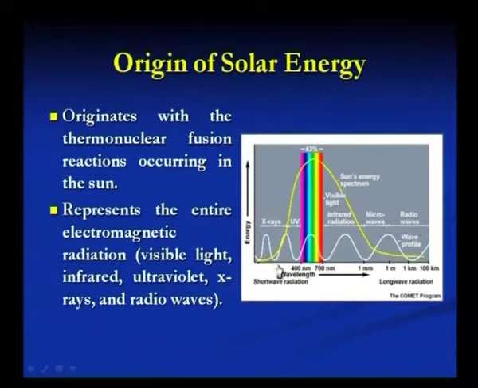Every place is split into different regions. Initially this region is called X-rays, then the slightly higher wavelength is called UV, ultraviolet radiations. Then we move on to the very important region called the visible region. This is the region where we can see the different colors visible to our eyes. About 43% of the entire radiation produced in the sun belongs to the visible region. That is, the 43% is coming over here.